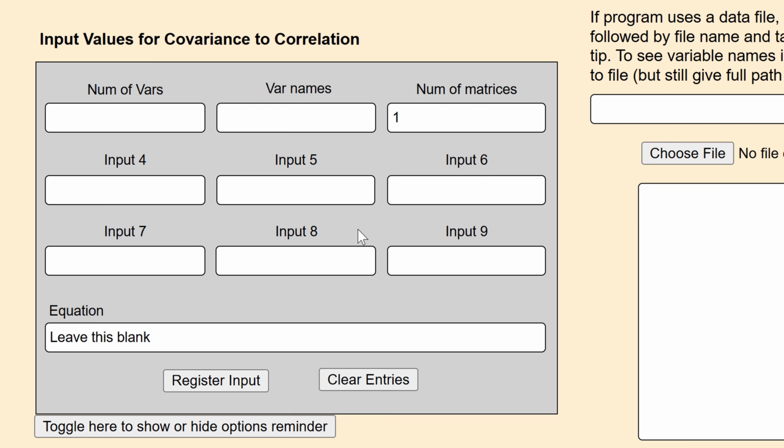Okay, for the M+ program I'm going to show you, I have a total of 8 variables that I've input, and that's what I put in up here. Up here I have to give the variable names. I'll show you a way of doing that from the M+ output. And then I have to specify the number of matrices that I'm going to be analyzing, either 1 or 2. In this case, I'll show you 2. Okay, let me go get M+.